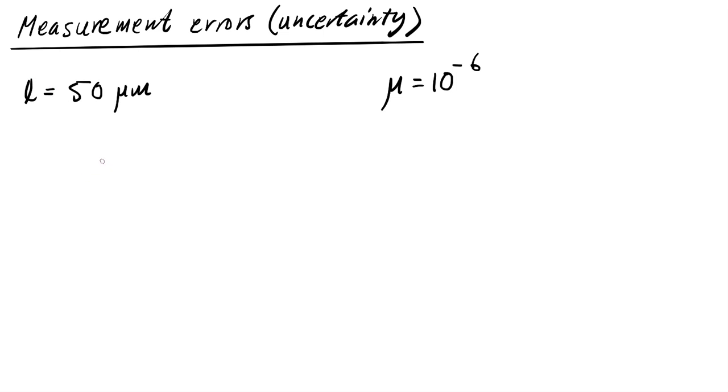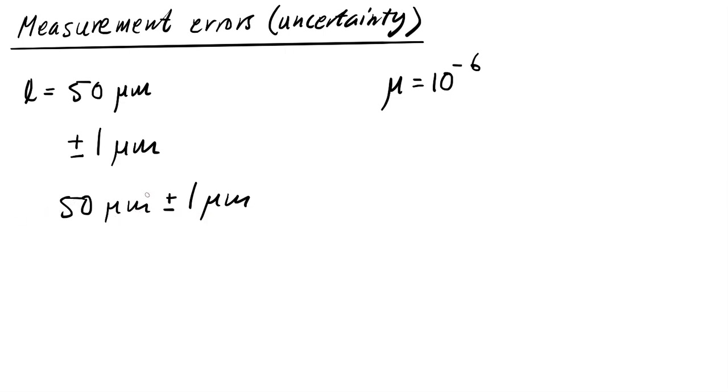And let's say you're uncertain of what the real value is. You make some errors that you estimate to plus minus 1 micrometer. So it means that the true value you estimate to be between 49 and 51 micrometers. This doesn't mean that you measure exactly 49 or 51, but some value in between 49 and 51. So this is just a shorthand for an interval.